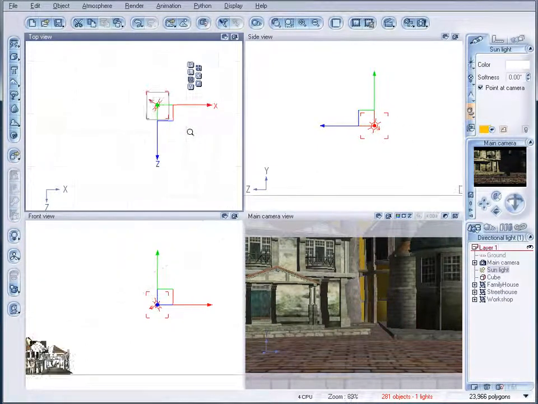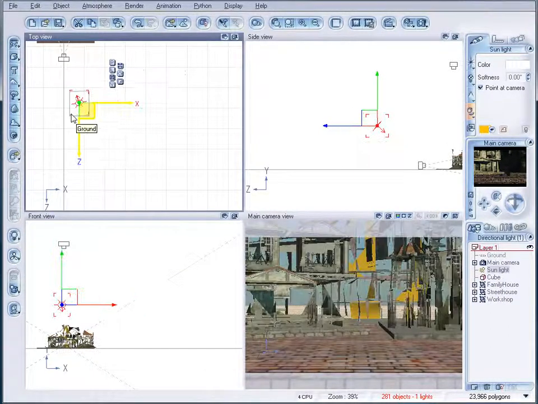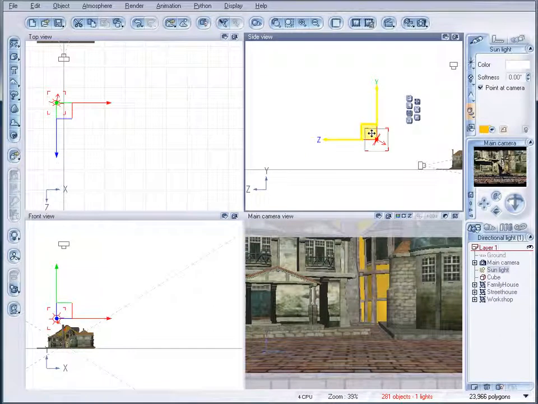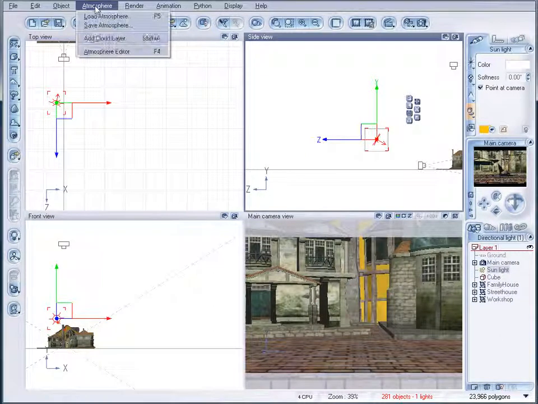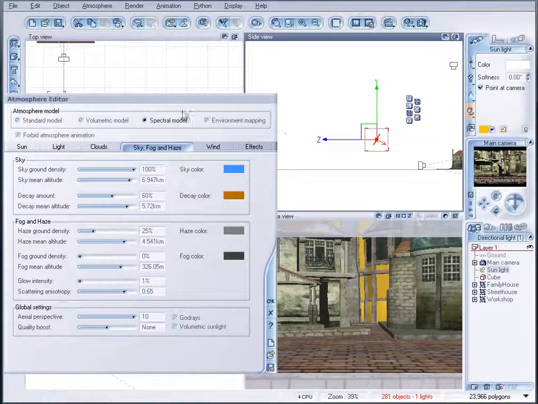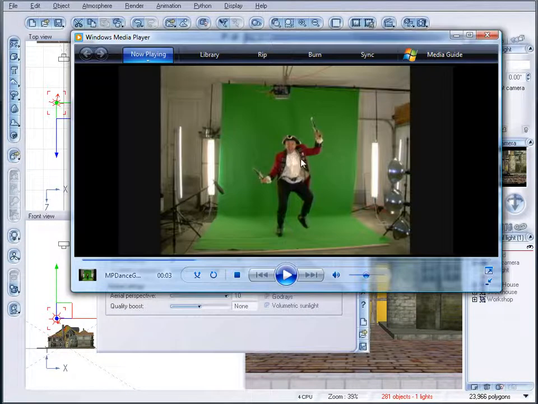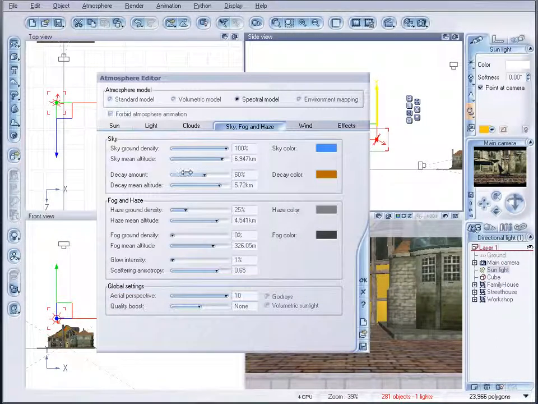Next, let's adjust our light. What's happening, if you remember, is our light is positioned kind of in the middle. So let's position our lights right here. Leave it down. Let's go to atmosphere editing, and we want to match our background. So let's look again at our image. You can see the very soft shadows, so we need to increase the ambient light to match the lighting we have on our animation.